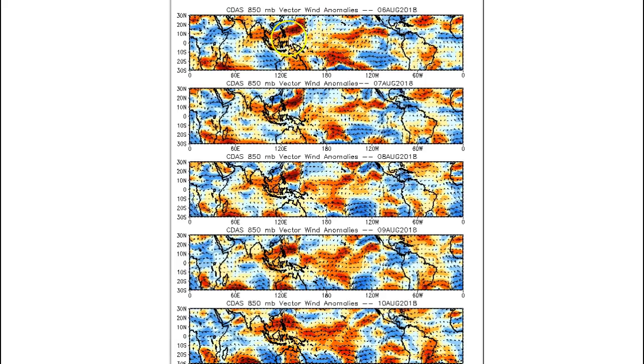Right in this area, when you get westerly anomalies in here, that not only is a good sign of the active phase of the MJO, but then that also helps create Kelvin waves if the winds are strong enough and they blow long enough. Okay, and Kelvin waves, I think we've discussed this before, but that's basically warm water that gets pushed under the equator, about 150 meters below the equator, traverses the entire width of the Pacific, then it'll bubble up over here by the Galapagos in Ecuador, and that is a sign.